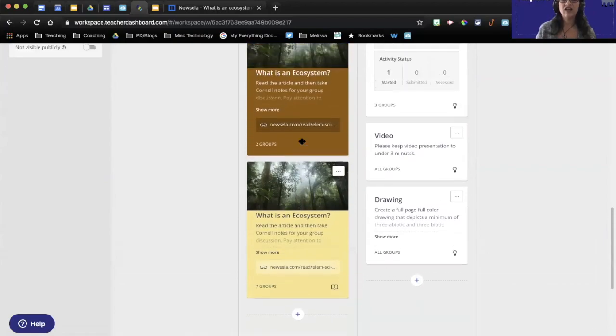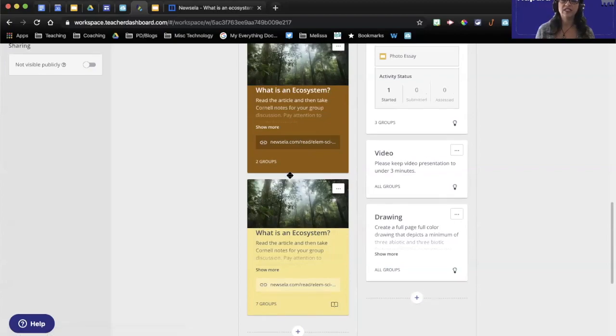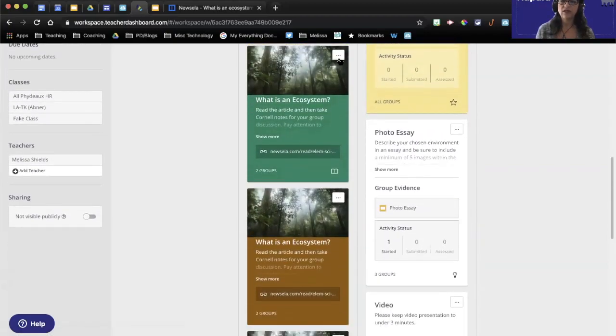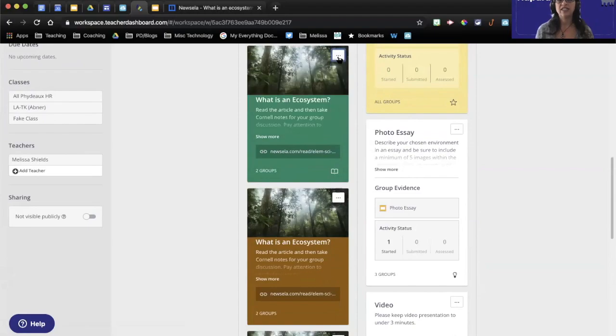So I could have groups where the kids can participate. I can have another activity where they participate in a discussion, a Padlet, or share on a Google Doc or whatever, and they all have the same information and can all talk about the same issues, but it's at different reading levels. So here's one way, by color coding the cards, and I color code just by choosing it right here. That's for my benefit.